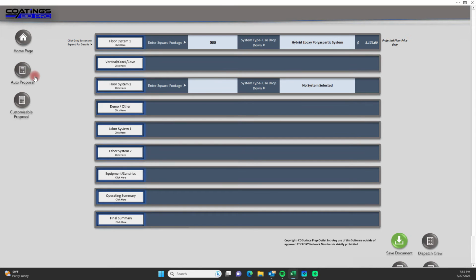This section is designed to be used as a quick tool, as we demonstrated at the beginning, but you can also drill down into each section if you want to review or make changes depending on the complexity of the job you're bidding. We can input all of our information for the bid on this page. The great thing about this software is that there's minimal typing involved, unless the job you're bidding is a bit more complex, but even with that, you only need to complete the light blue areas within the program. Each of these gray buttons will cascade additional details when selected.